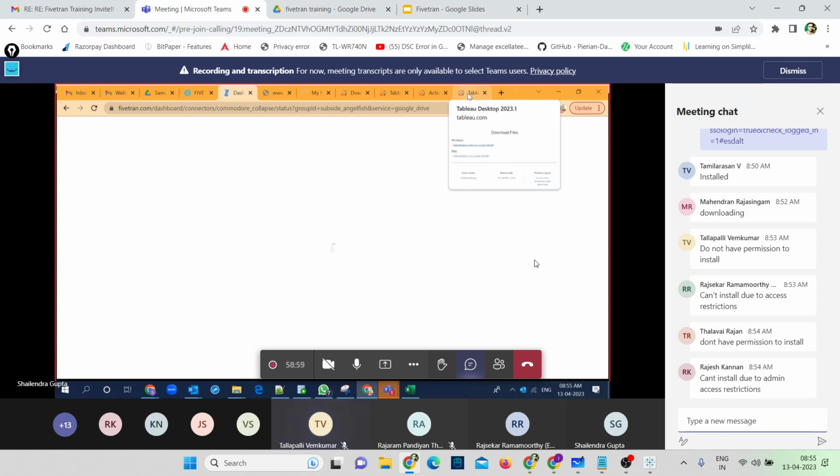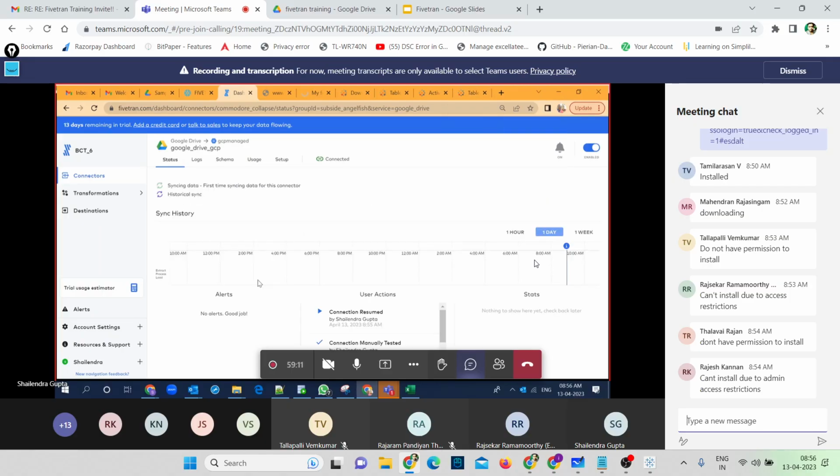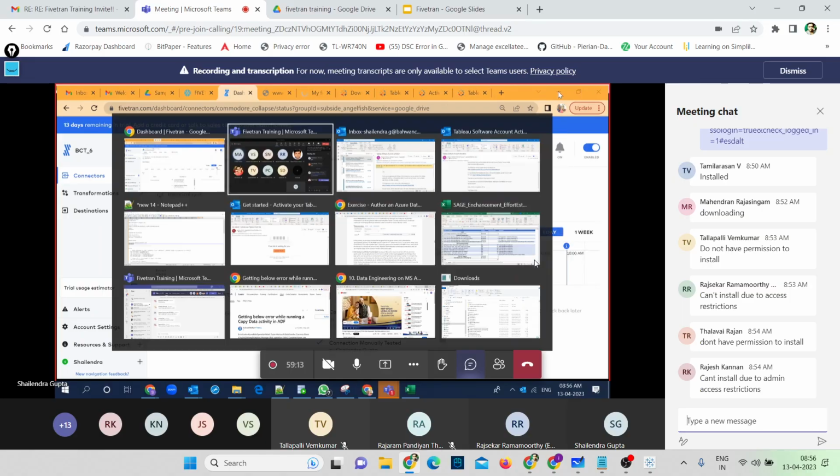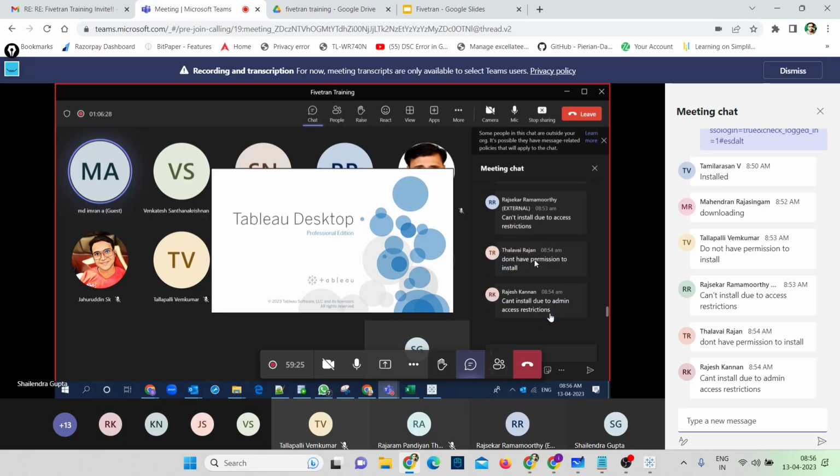So the point of using the managed BigQuery here is to connect to the BI tool, if you want to analyze the data. The same connector can connect to my destination, and I can use the managed destination for visualization. If I want to build certain reports directly from the source, I can do it with the help of Fivetran under the managed destination service. This is where you'll be using Tableau.